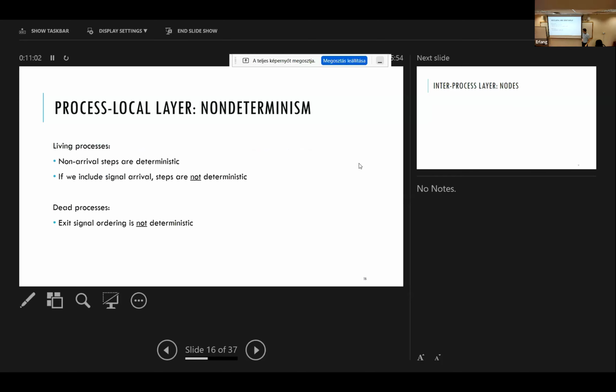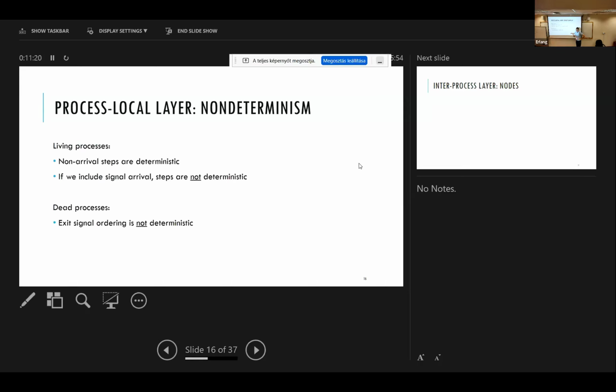So unlike the sequential layer, which is deterministic, this process local layer is actually non-deterministic, and that is for a couple of reasons. One of them is arrival actions.